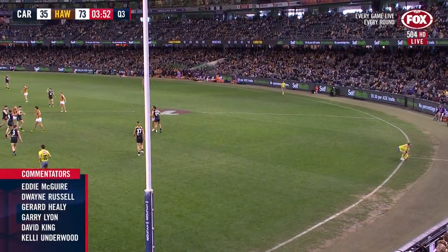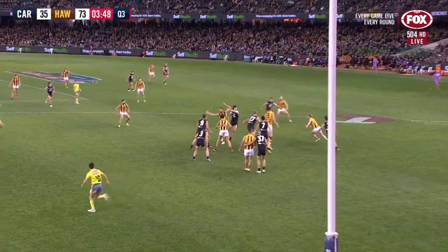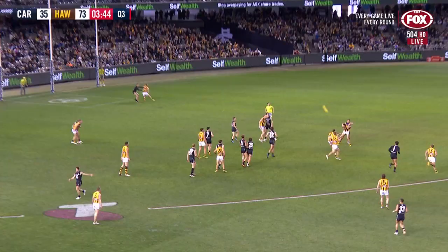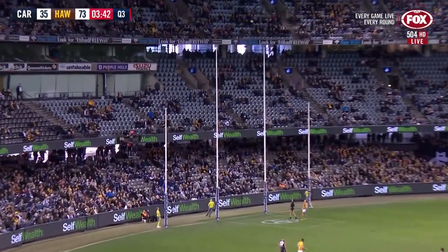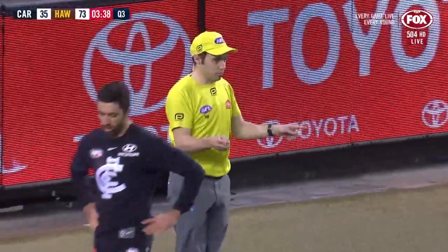Ed Fisher's done for the day with an ankle injury, and Jones, we spoke about earlier, he's got a knock to the knee. So 2 down, but they're fighting. Yeah, it is amazing what can happen when you get a bit of spirit. Gunston to deflate it, and he's nailed it. That is huge against the flow.